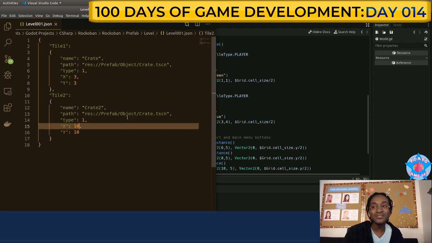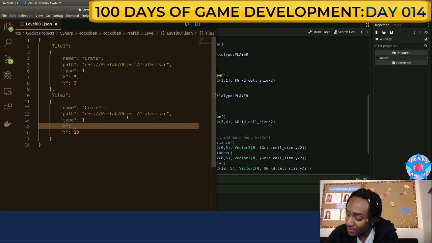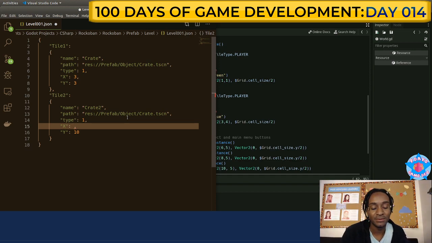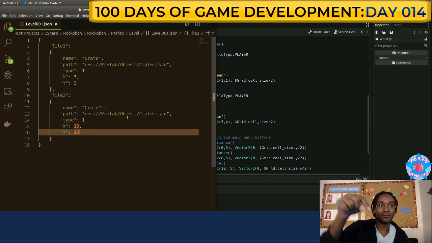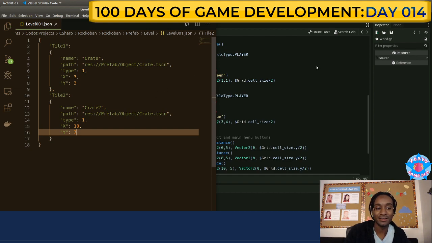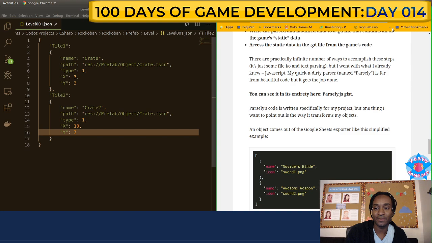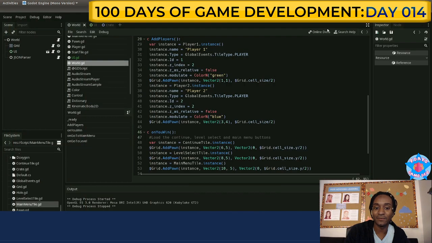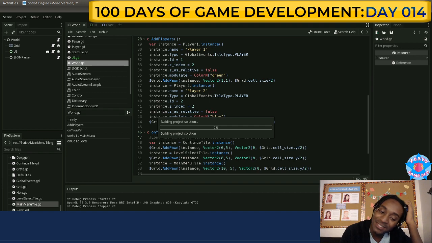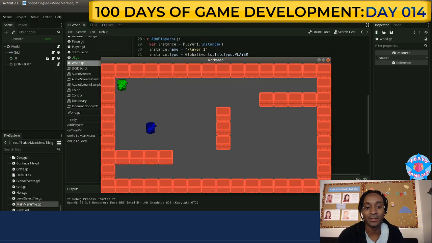I should probably put some bounds checking in. Yeah, bounds checking. Bounds checking and cell offsets. Those are the things that got me this time. So on my X I can go 10, but on my Y I can only go like 8. Checking for valid positions inside of my game. Oh! Okay.